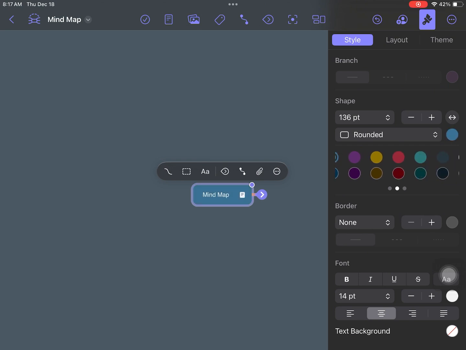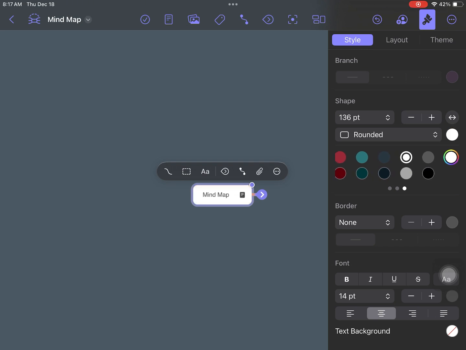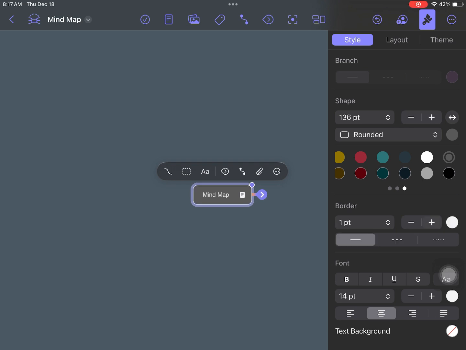For readability, aim for strong contrast between the fill color and the text. If your text becomes hard to see, either choose a lighter or darker fill, or consider adjusting the text color later. If nothing changes, double check that the node is still selected and that you're on the Node section, not another tab. That's all there is to it.